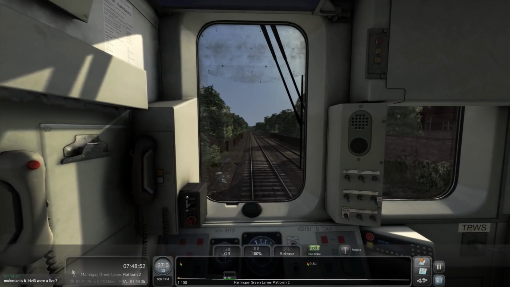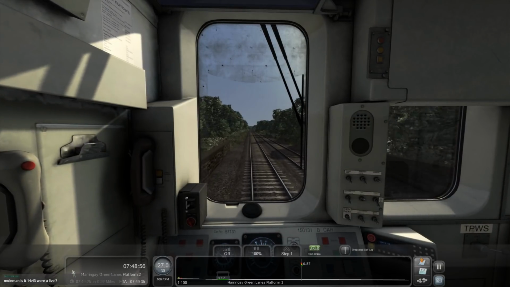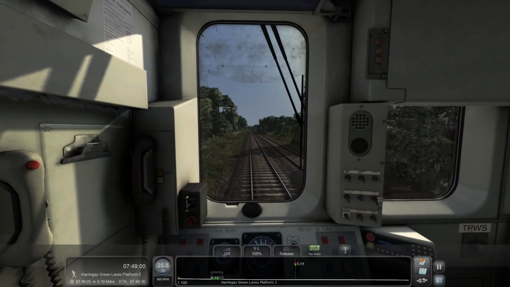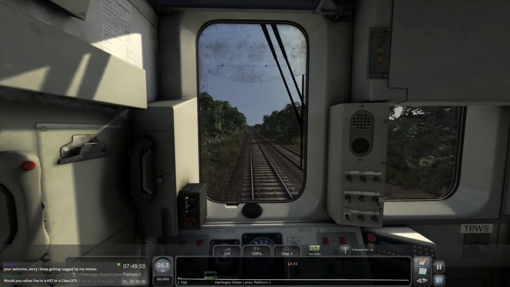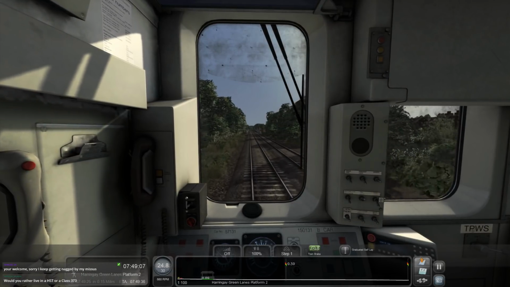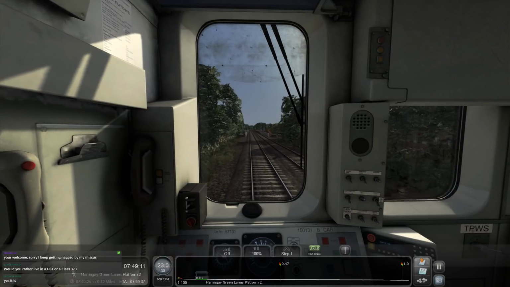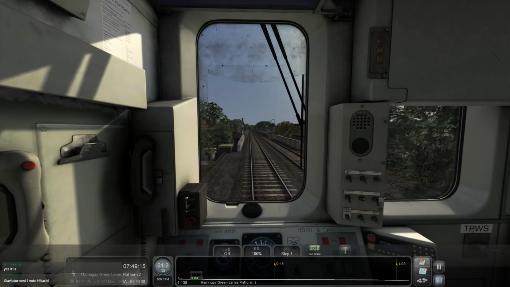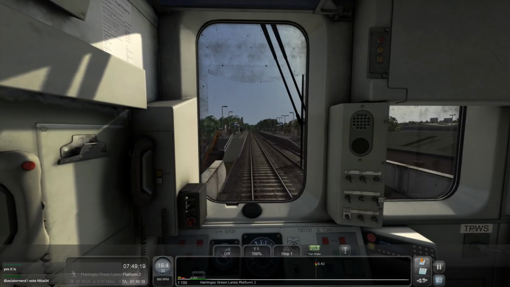Yep. Quarter to three, thereabouts. Yep. That's the time. Time for me. Right, here we go. The next stop approacheth. Rather live in a HST or a 373? Well, I'd say a 373 because you've got a lot more room. They're a lot longer.